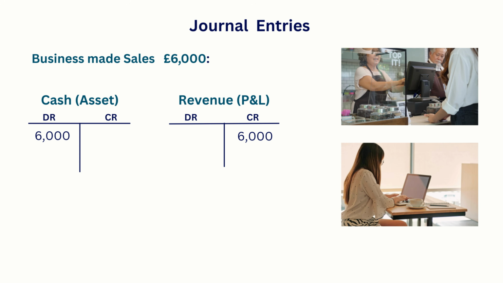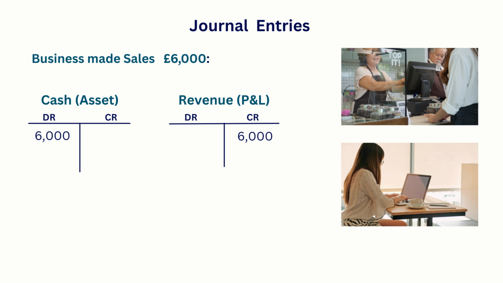Revenue is simply what we earn from customers. Profit is what remains after we take away all the costs of running the business. So from this 6,000, we still need to consider things like the cost of the coffee beans and milk we used, the rent we paid, the wages, the advertising, and all the other expenses. Only after all of that do we arrive at the real profit.